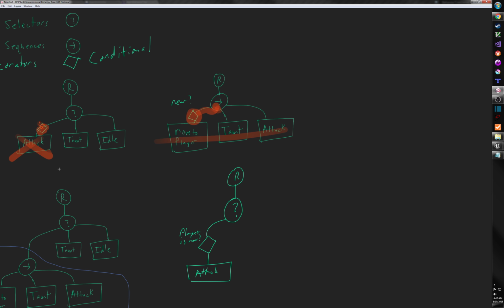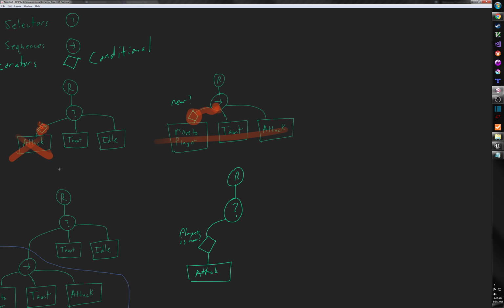Now, can you write a task and just have the task fail if you don't want it to go? Can you just execute the task and have a bunch of tests in the beginning? Yes, you can. Should you do that? No. And there's a couple of reasons why.